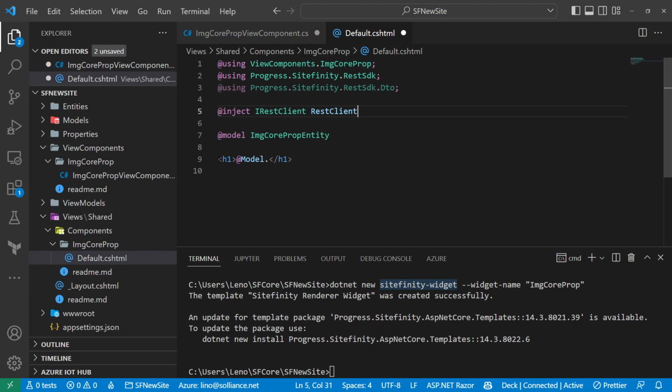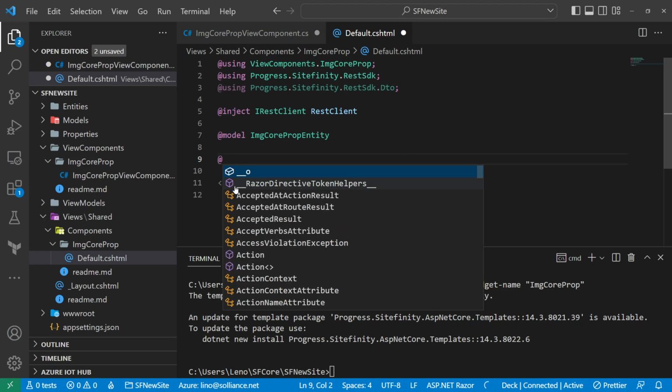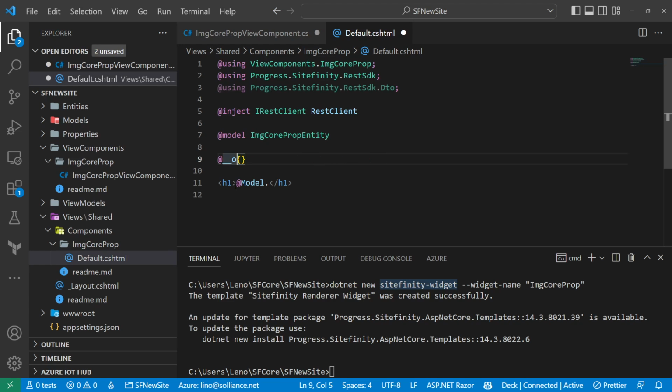All right, so what is left for me? Well, before I get into the HTML to represent the image itself, I need a couple of lines of code that will take care of what's being sent to me. First of all, the way to write code in Razor syntax, I open up a bracket. Let me delete these from here. All right, so the code will go between these brackets with the @ for the Razor syntax.